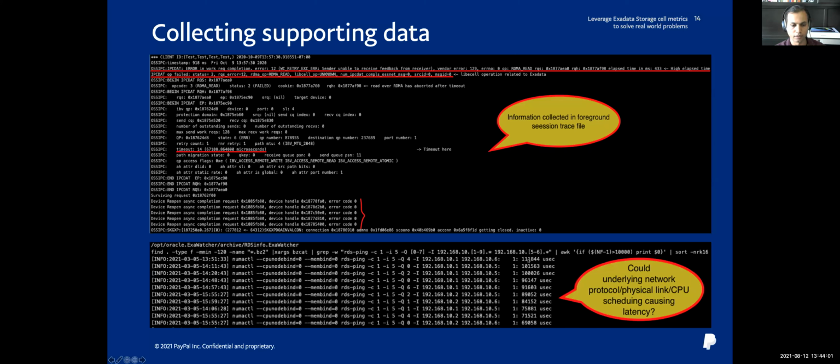Now, from the database side we are seeing that IO is taking time, but when we drill down further, we see that the network is taking time. Obviously, the timestamps won't match here, because I captured the data from a different time.